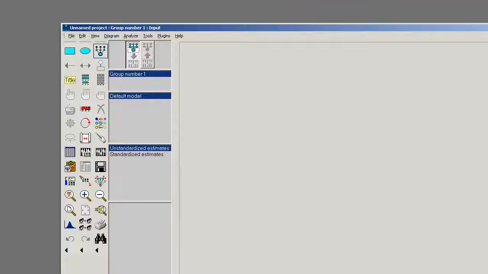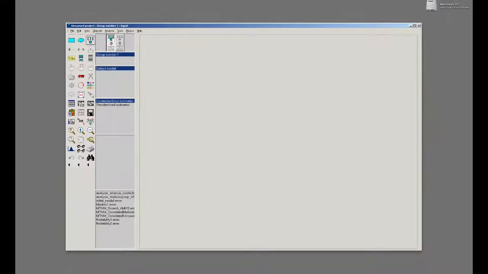So I click on that. You can see that my icon's now turned into basically an icon that looks like the draw latent variable tool. So you just click and drag to make your latent variable as big as you would like. So I'll make it about that big. And let's say we have 5 indicators.